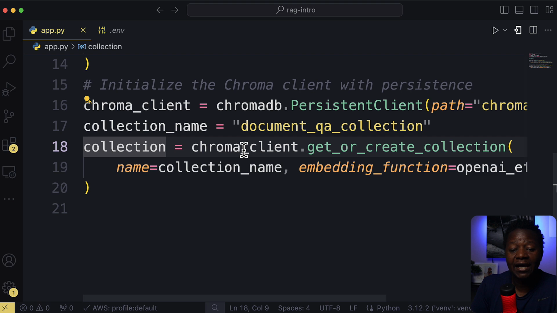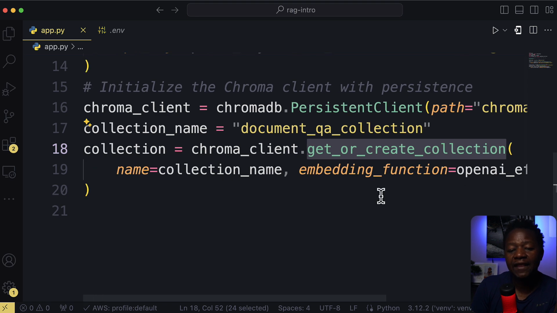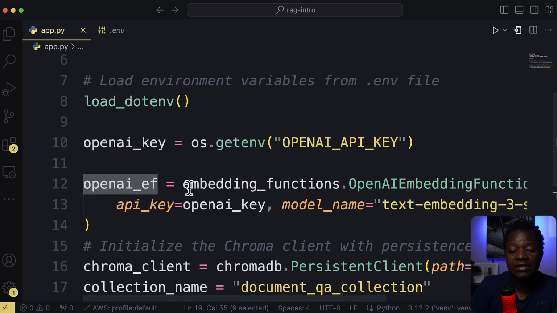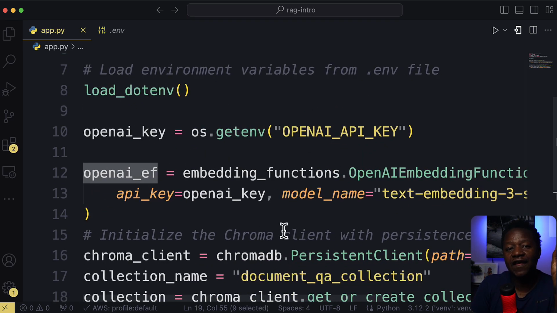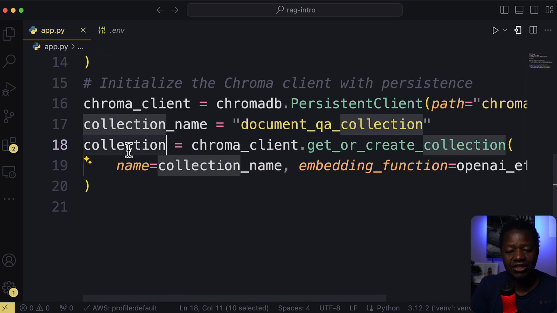And then now we actually say Chroma get or create collection, which means this function allows us to create the actual collection. A collection is just a table or a document where we can put all of these documents, in this case, okay? And then we need to pass the embedding function. Notice that now we are passing what we instantiated at the top here, the actual OpenAI embedding function that is going to allow us to create those vector embeddings, along with the collection name. There we go. So now we have this collection that we created with Chroma.